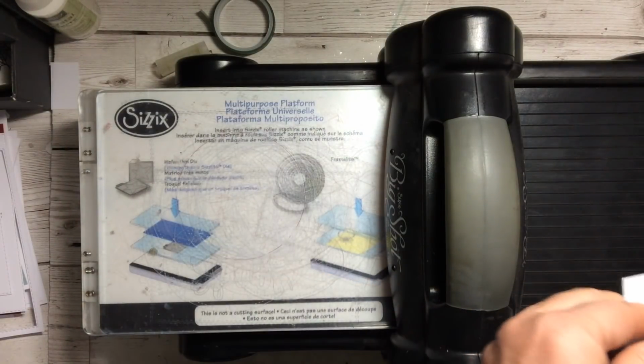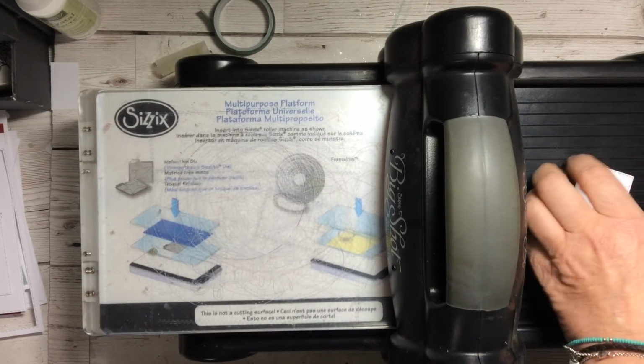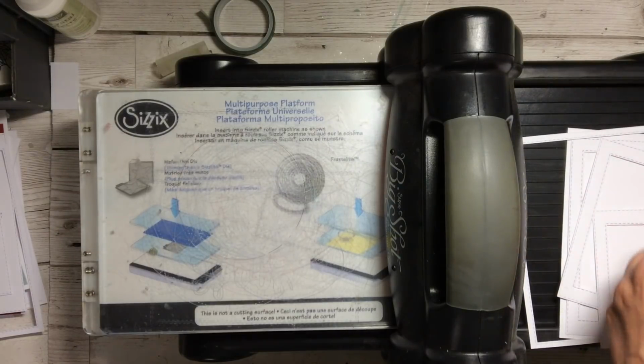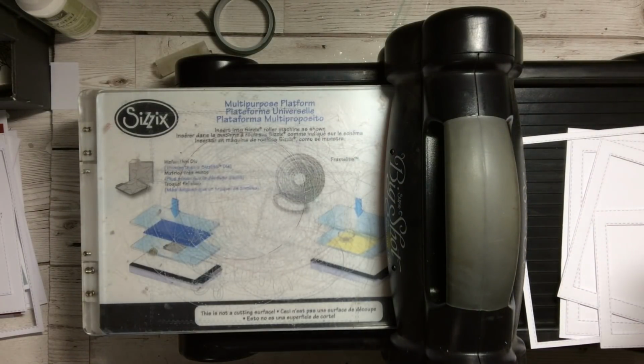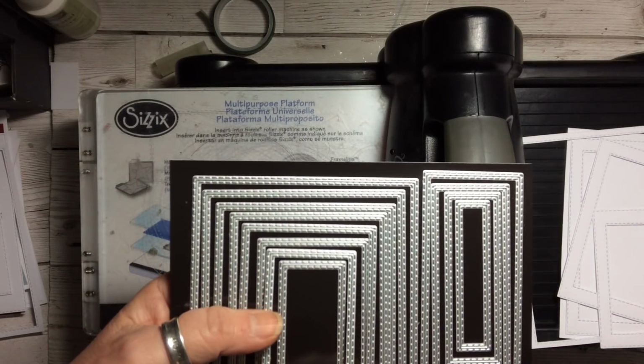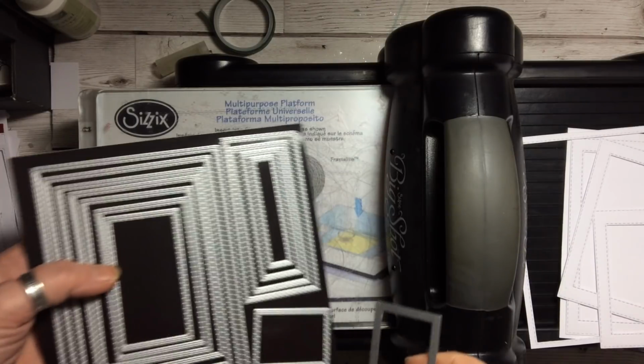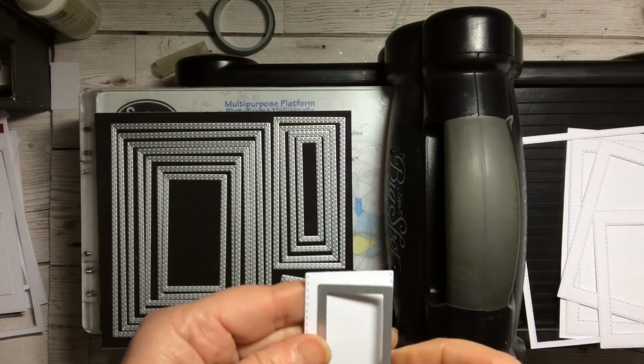And then we might be able to do the smallest one. Let me have a look and see what that's going to do. So let's go back to these frames again on this side. So that was this size. We'll put that one back in there. And then we've just got the very smallest one, which I'm going to show on here.